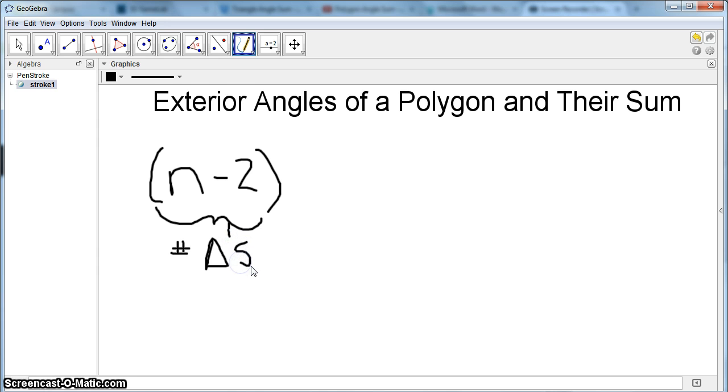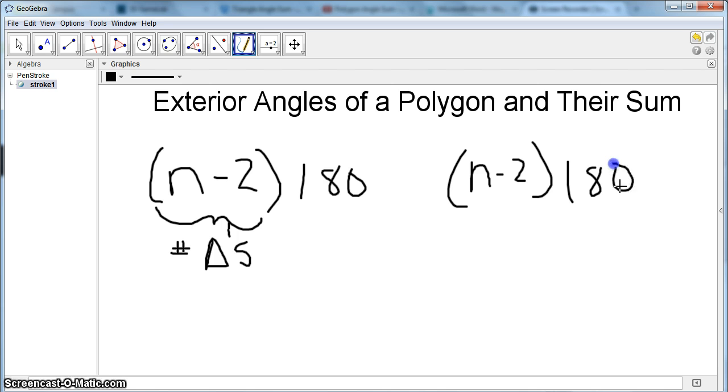So if we do that one vertex deal, given a 5-sided shape, we can make 3 triangles in it, right? And then we just multiply by 180, because each triangle has 180, and that's how we find the angle sum. If we're talking about a regular polygon, since each angle is the same, we take our sum and divide by the number of angles, which is equivalent to the number of sides. So for every side, there's an angle for it, right? So we have these rules where we can find what one regular angle is in a polygon. We can also find the interior angle sum.